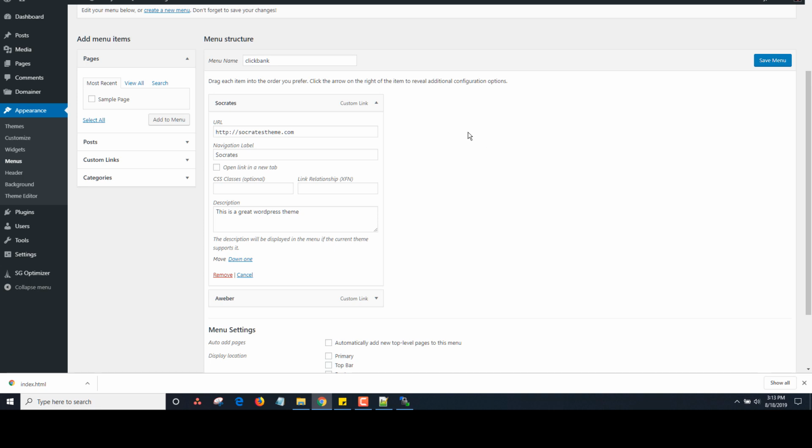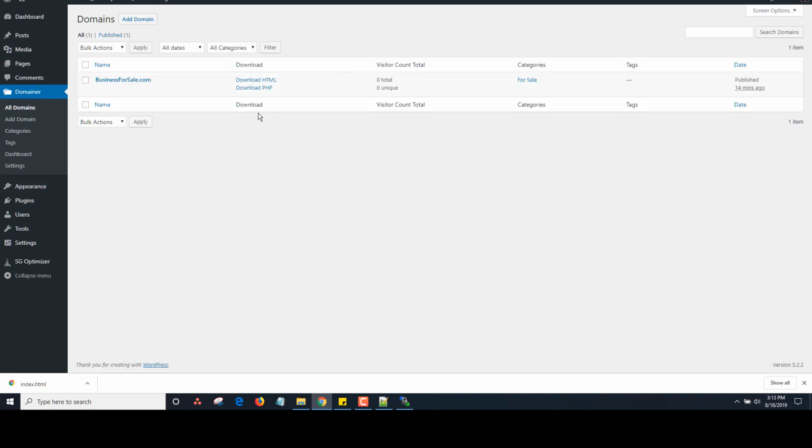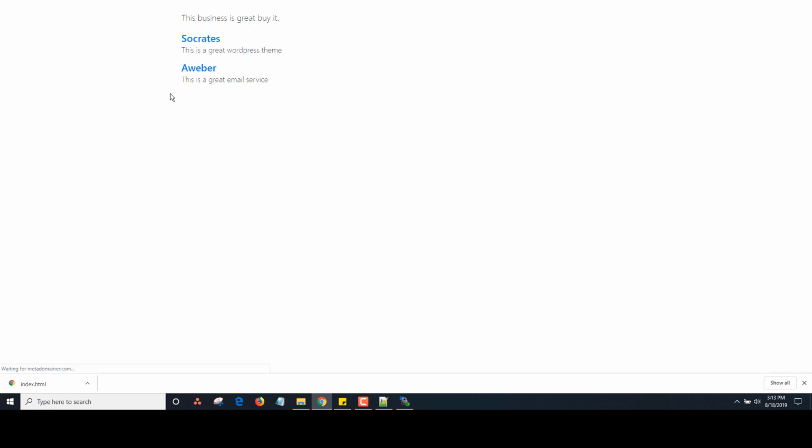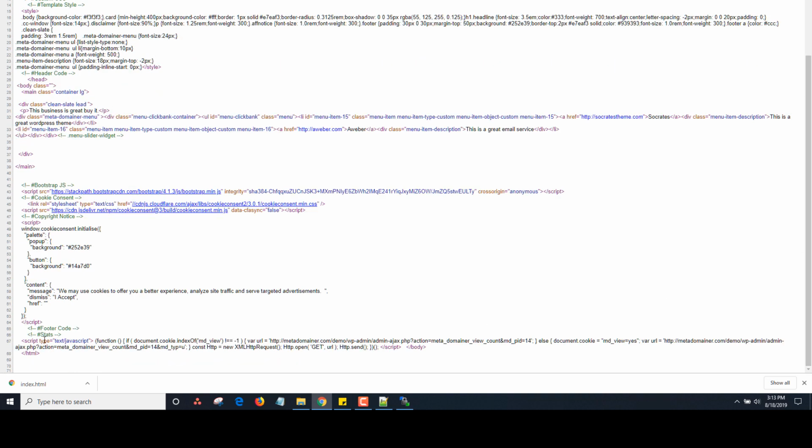MetaDomainer link system. So that is kind of the initial overview of the beta test. So the idea is that you download the zip, you install it, you go and you activate it, and then you can start adding your domains in here. They will count. There's a little tiny code on each page. So I'm going to click on view this page, and I'll click on view page source. And you can see that we have these little stats counter. So just so you know, this is how a lot of WordPress stat programs work. It actually will call back to your main install, and it will track everything on that system there.